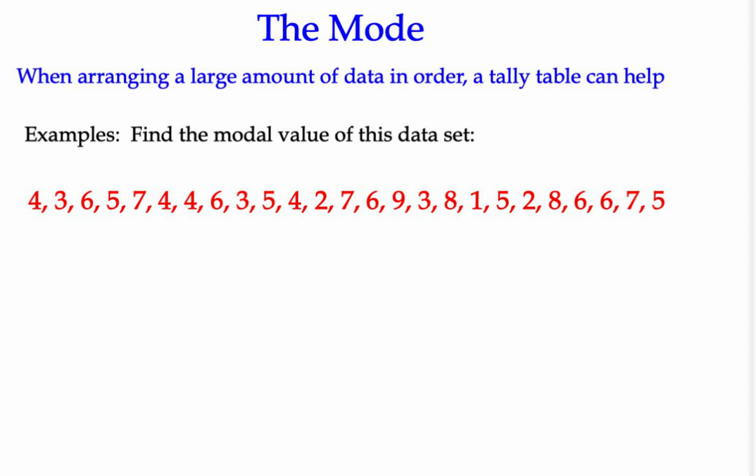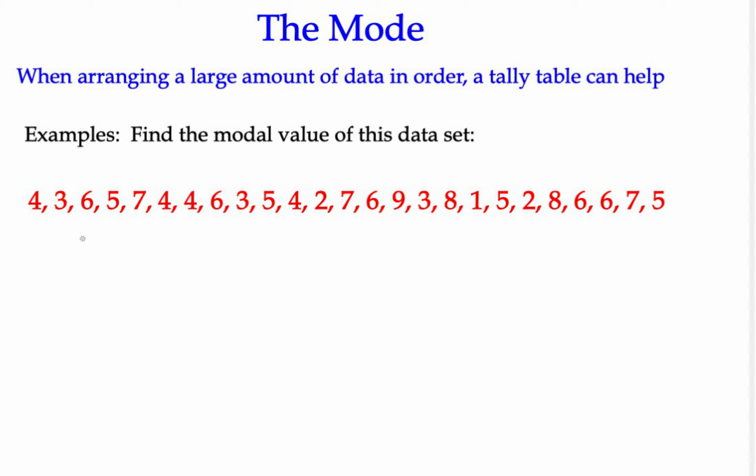One other little tip here, and sometimes you get very large data sets. Some people could be working with hundreds or thousands or even millions of data values. So obviously there's computer programs and stuff. A simple way of helping to deal with a large number like that would be to, especially if they're all single digits, make up a tally table.